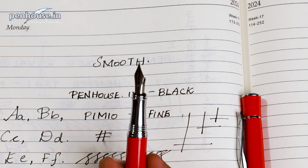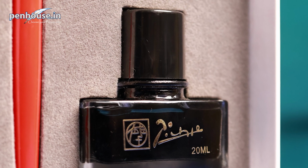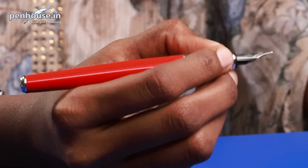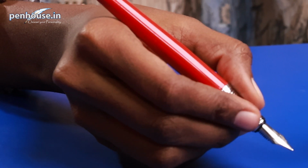Now we'll be back to our video. We did the writing sample. It's very, very smooth and amazing, and we used black color ink from penhouse.in that's manufactured here. You can also use any other different colors, which are also available in penhouse.in. And the special thing is this grip section; the writing is very, very smooth. And this color finish is amazing. I just love this pen. So who all can use this pen? It's a fine nib. All the students, school going, office going, everybody, adults can use this pen.